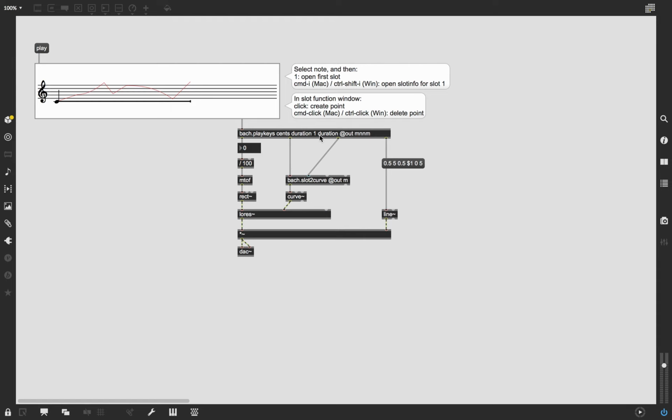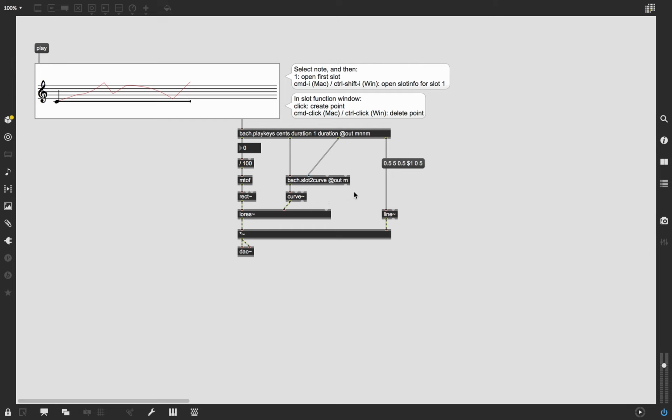The contents of the first slot. I can get this by simply adding a 1 as one of my keys in bach.playkeys. And as you can see, duration and the contents of the first slot, in whatever format is output from bach.roll, are just entered in the first two inlets of bach.slot2curve.